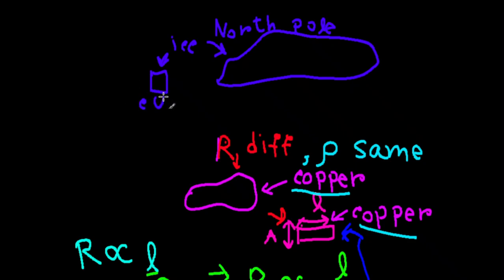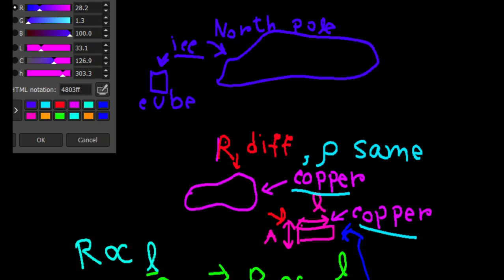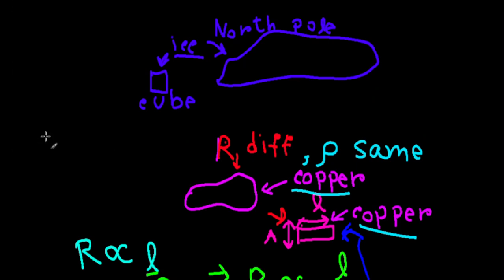They are very different masses, right? It doesn't even warrant a comparison, to be honest. They are very different masses, but since they're both made of ice, they actually have the same density. So again, it's really the same thing. Your mass is different. Your mass is dependent on your dimensions, your shape, etc.